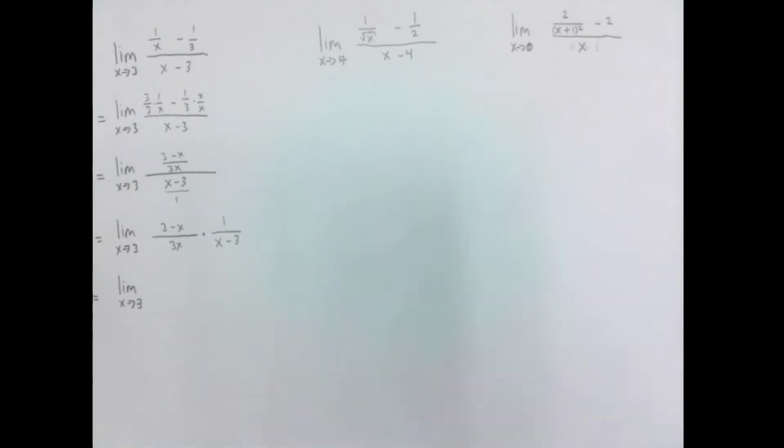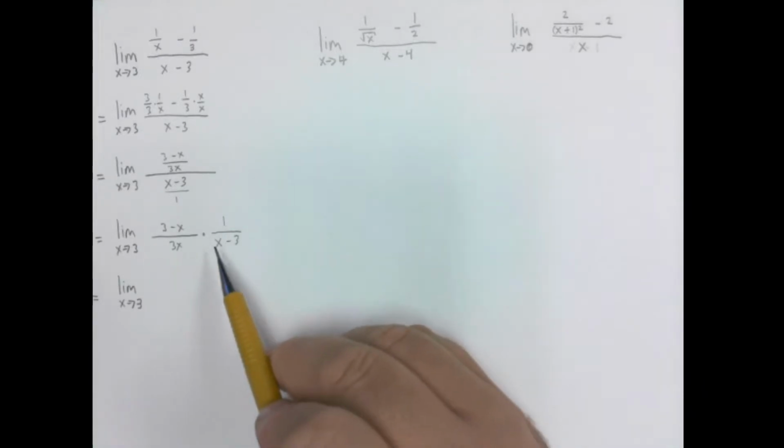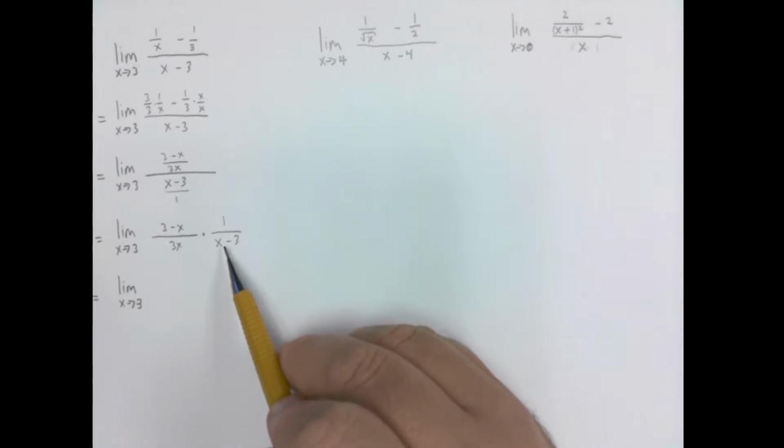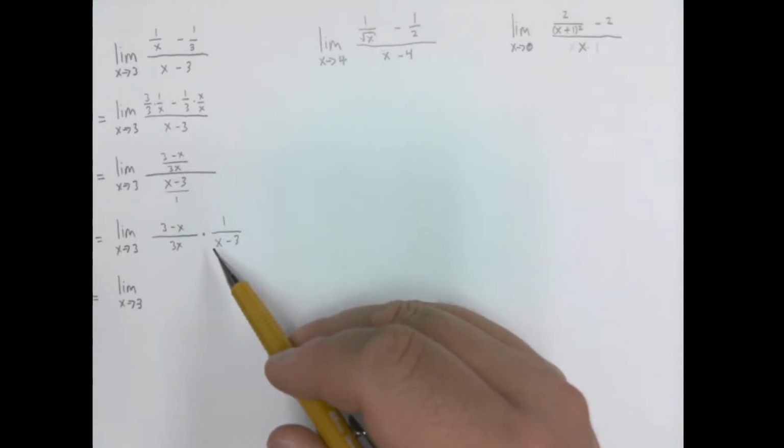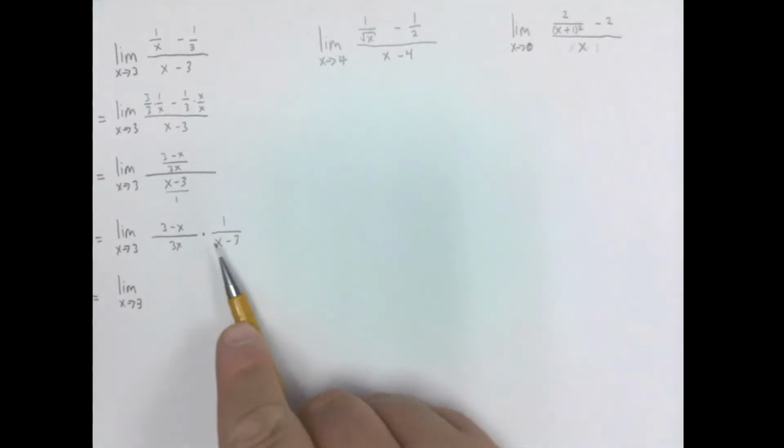One of the biggest mistakes I see with new calculus students is they say, oh, the answer is 0. But 0 divided by 0 is not 0. That's indeterminate. We need to do some sort of manipulation so that we can then take the limit via direct substitution. Now, we still have the same problem we had before. We've manipulated this expression, but we still cannot use direct substitution, because if I try to directly substitute, I still get a 0 on the denominator.